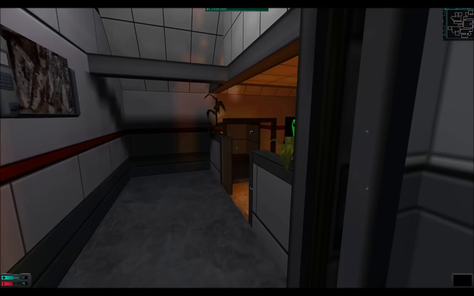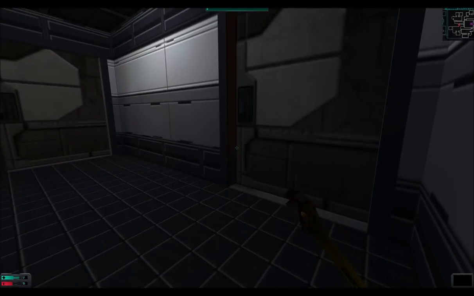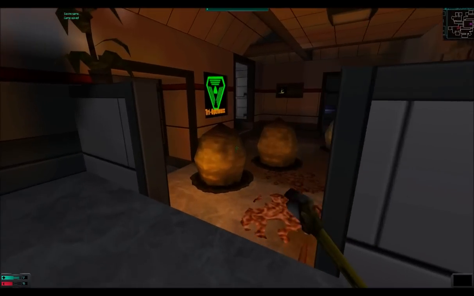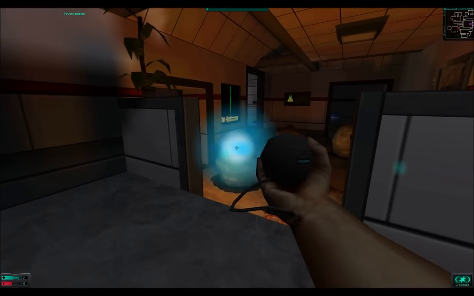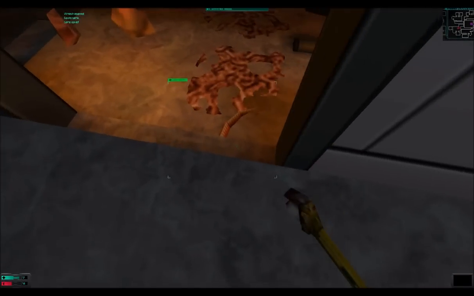Alright, that's our first annelid swarm. When the door closes, I'll talk about that. The swarm is basically indestructible, but it dies after, I think, 20 seconds, so you just have to let it out and then run away long enough without getting stung to death. That's seriously the strategy. I think it's a lot easier to just destroy the egg.